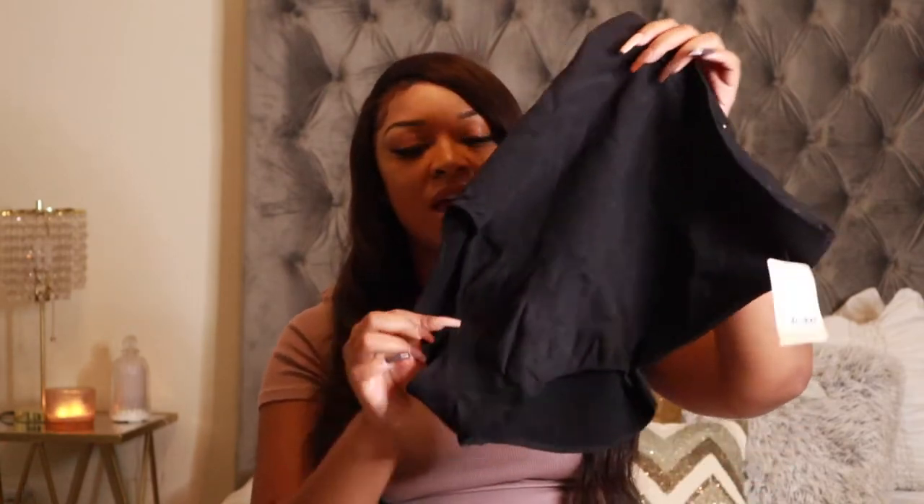I can't show you guys because obviously it's underwear. The high-waisted part is a little bit too big for me. With my shapewear, I like it to be like snatched — I do not want to be able to breathe, take all of my oxygen away please. This was not doing that. Even though I did size up, this part of the underwear still kind of cut into my thighs, and whenever underwear cuts into your thighs it makes your thigh meat bulge out and it just doesn't look cute. I'm not going to say it's a bad product because the quality feels really good, and it may work for some people, but for those of us with thicker thighs that save lives — this is probably not the product for us.